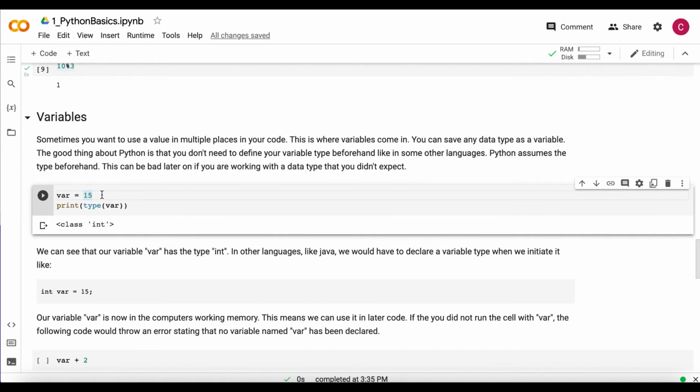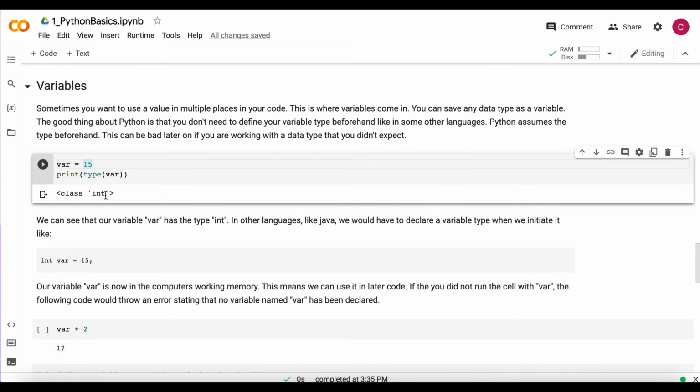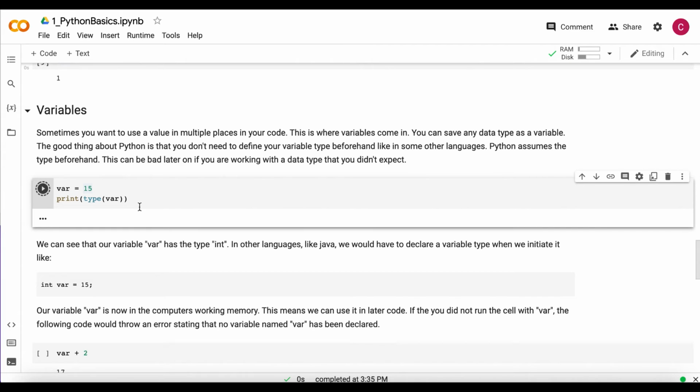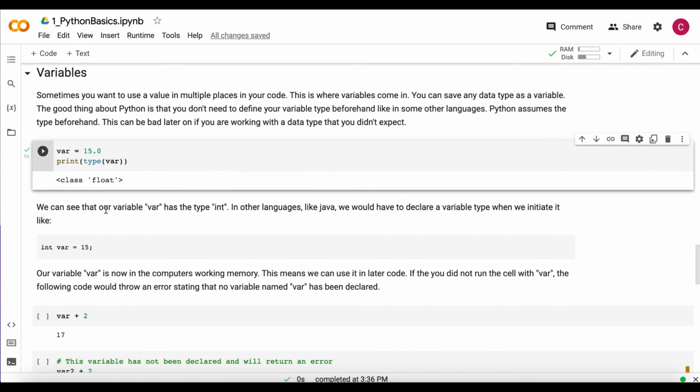So in this case, we're just having the integer 15, and when we run this and check the type, it will say that this 15 is an integer. If we want, we can make it a float, and then it will return that it's a float. What's really nice about Python is that you do not need to predefine the data type.